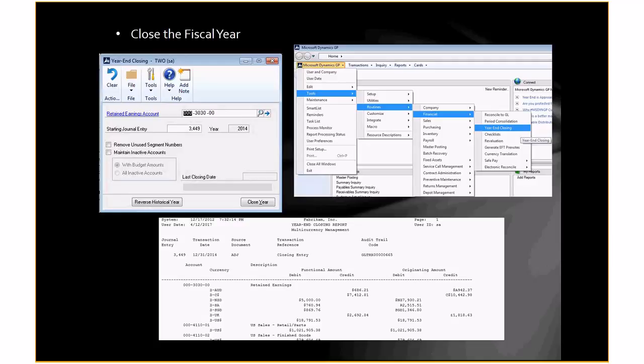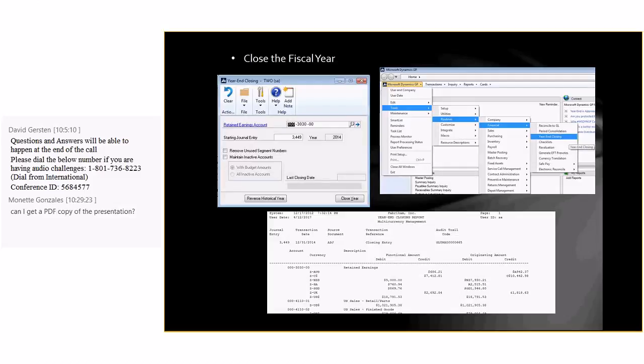If you have inactive accounts, you also have the option to remove them or maintain them. You can mark the checkbox there or not, but you have options that do become active when you mark the checkbox to maintain inactive accounts.